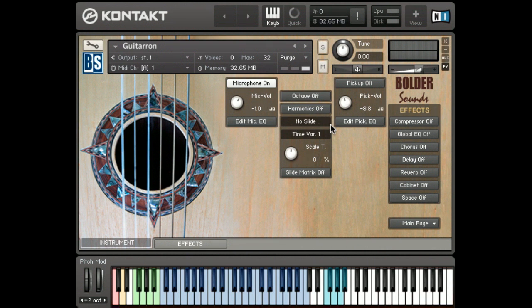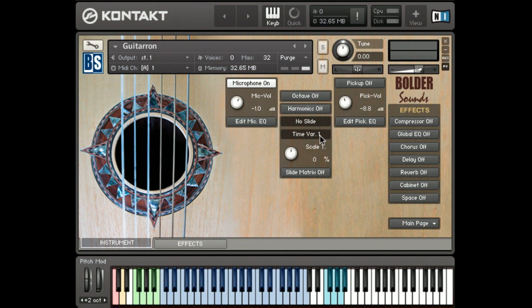And then we have a null note here, which is G sharp, and then we go to A, it's a half step down. We go to A sharp, it's a whole step down, and 1.5 steps down. So you have 6 variations there of slide types, and this display just simply shows you which ones you're using.